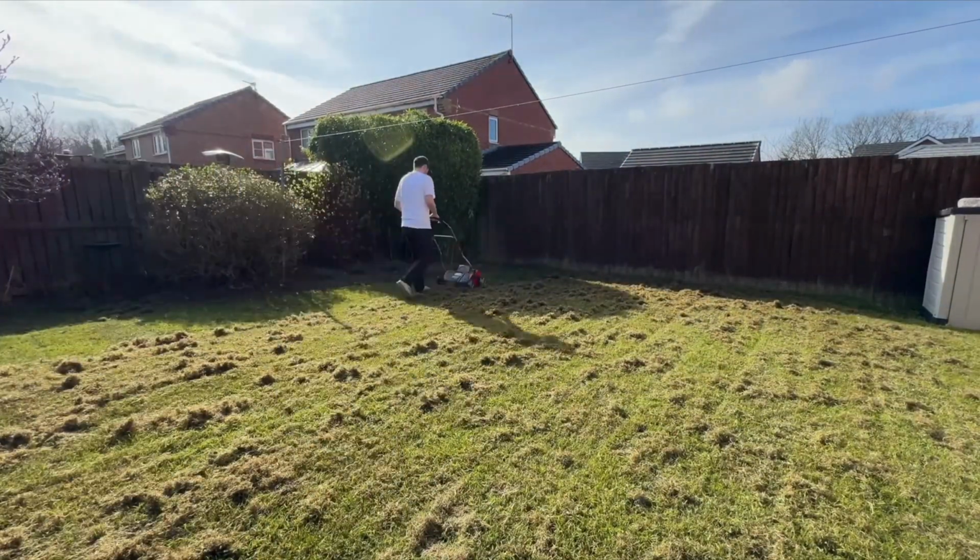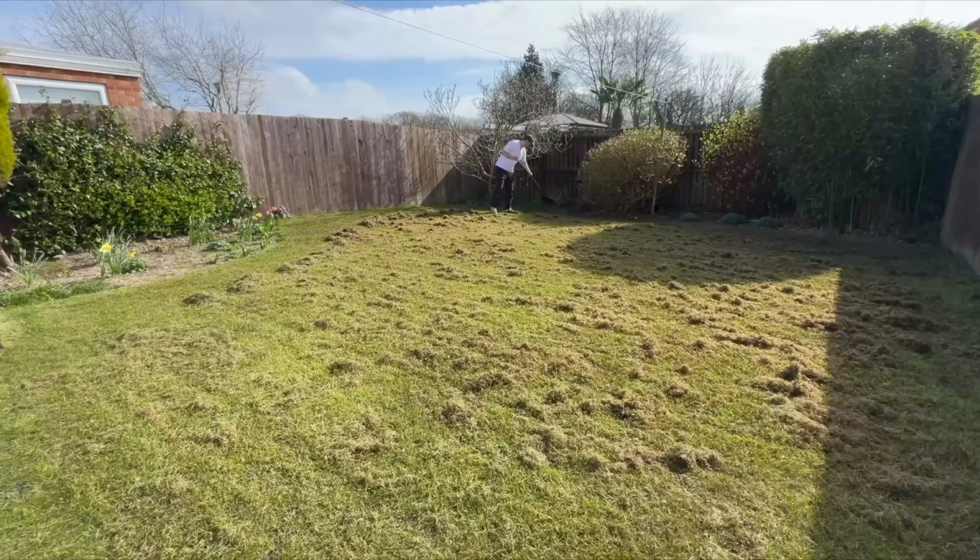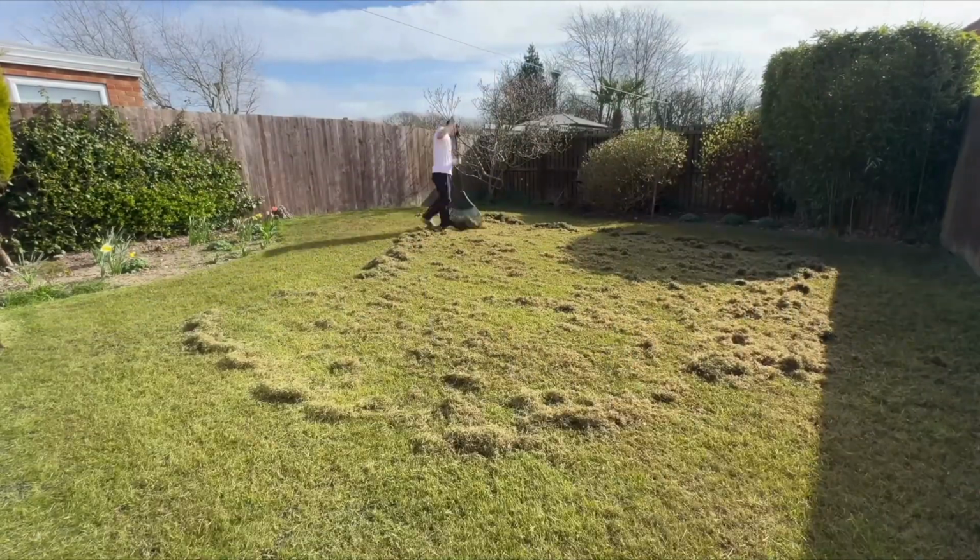During the summer, it keeps the soil nice and moist, it retains that moisture, but also as it's a store of dead material which is broken down slowly over time, that helps feed your soil, which in turn helps feed the grass plants. However, there are times where thatch can build up a little bit too much, and it can be caused for a number of different reasons.